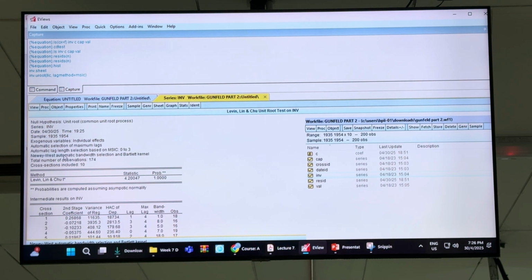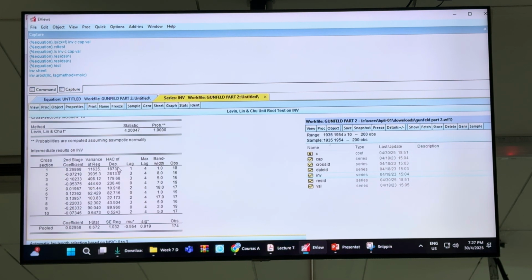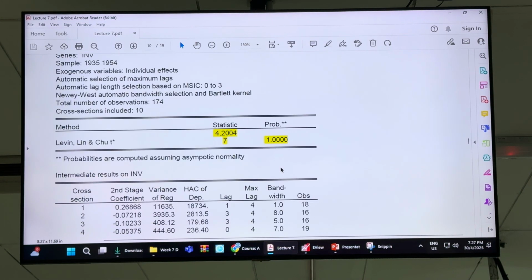This one is different. This bandwidth is used to calculate the test statistic. What is the approach used to calculate the test statistic? Is it based on the Newey-West approach, the Parzen approach, or the fixed approach? That is based on the test statistic. The model selection criteria is used to select the lag, which accounts for the serial correlation in the estimation. It's different from this one. So you can see the result here.